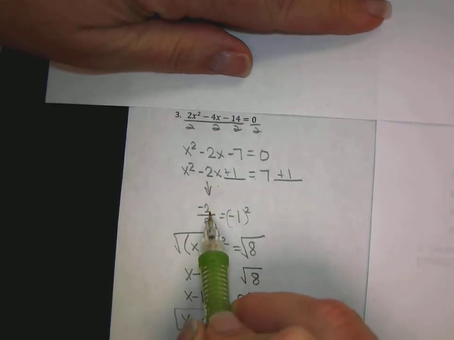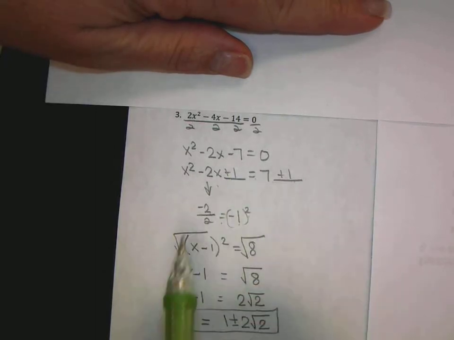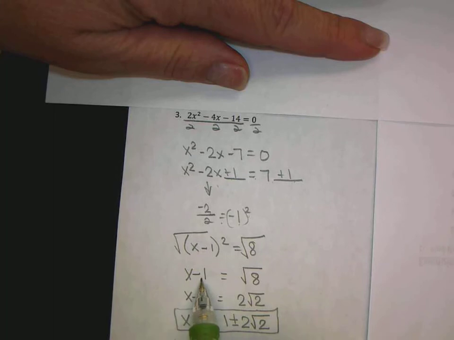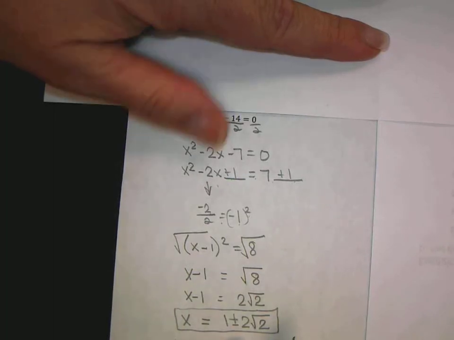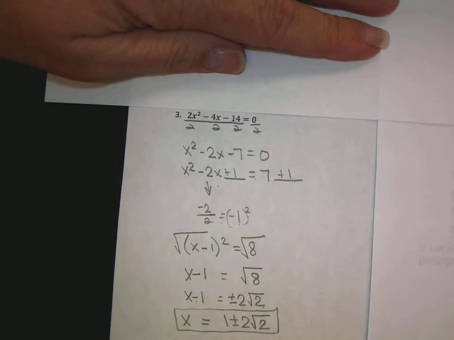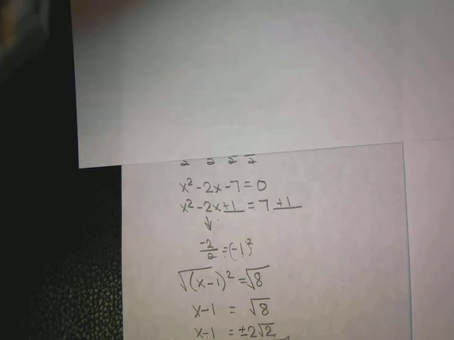Bring down the negative 2, divide it by 2, which results in negative 1, and when you square it, results in a positive 1. Perfect square trinomial becomes x minus 1 all squared equals 8. Square root both sides. That gives you x minus 1 equals the square root of 8. The square root of 8 can be simplified to 2 square roots of 2. And remember, there's a plus or a minus in front of this. Then you're going to add 1, so that's going to be 1 plus or minus 2 square roots of 2. All right, if that's the third problem you've done and the third one you've gotten right, you're on a roll. That's really good. Hit pause, do the last one, and I'll go over it when you're ready.